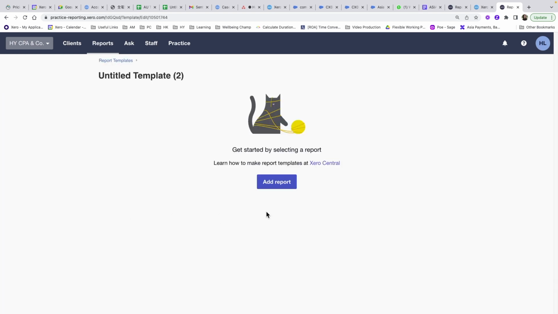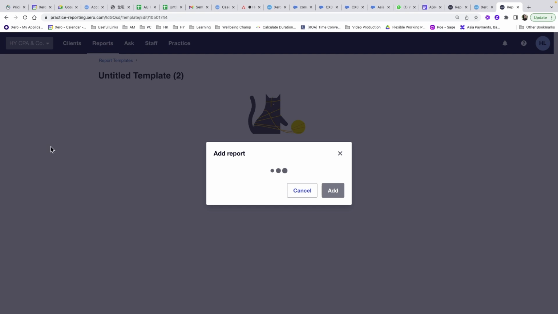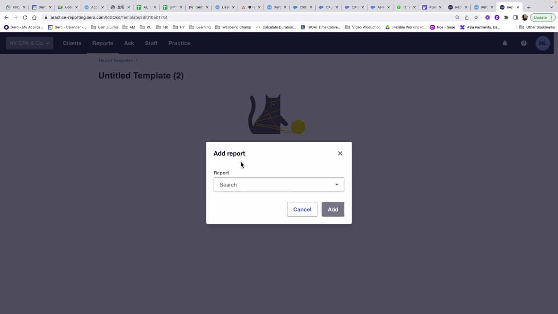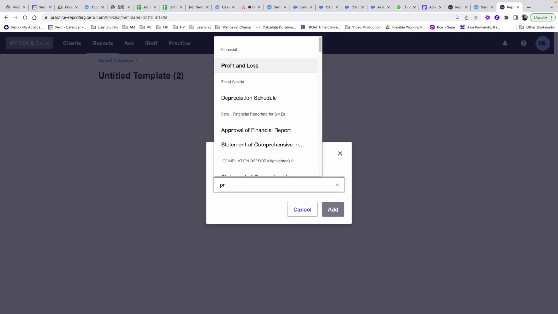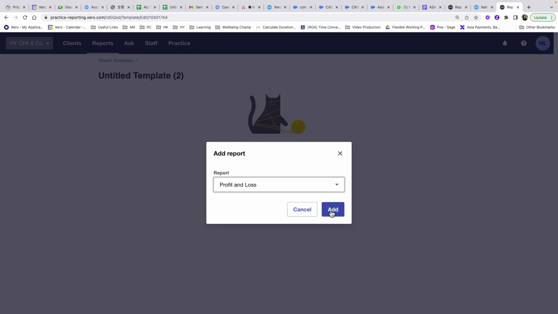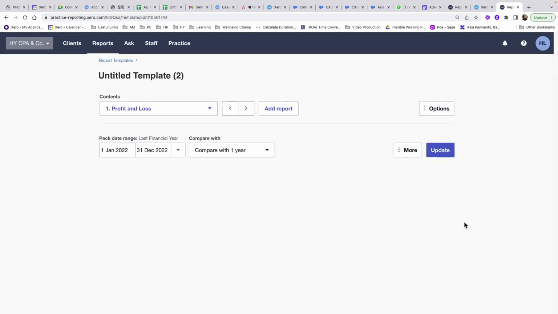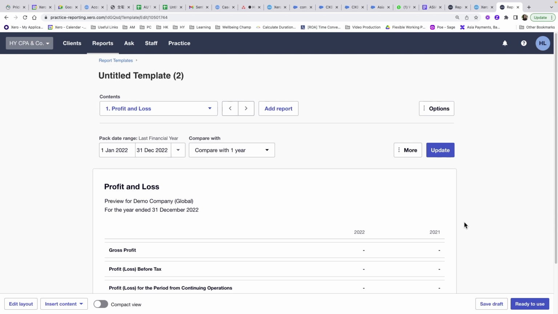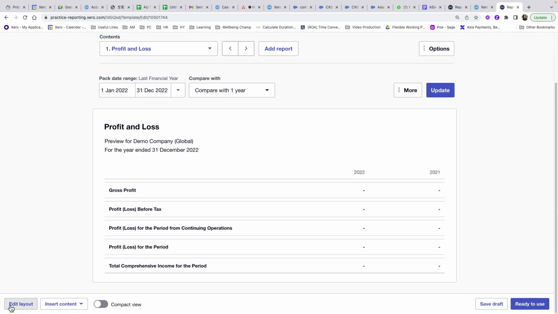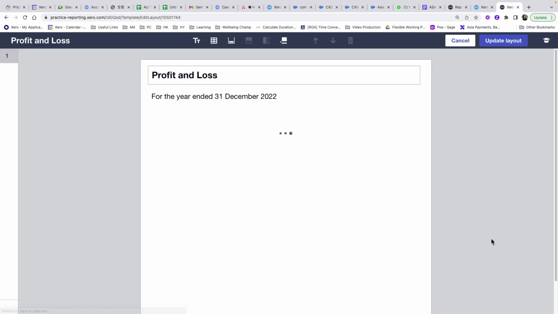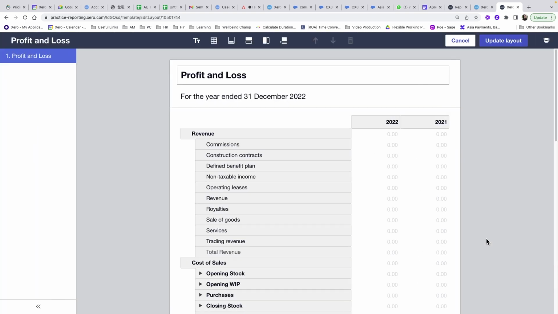Okay, so I'm just going to add a report, then select profit and loss report and edit. If I click on the Edit Layout tab on the bottom left, I will have some customization ability so that I can decide how I want my report to be presented.